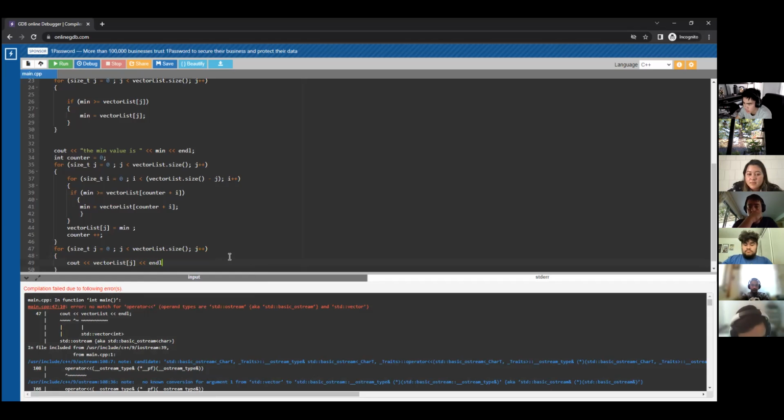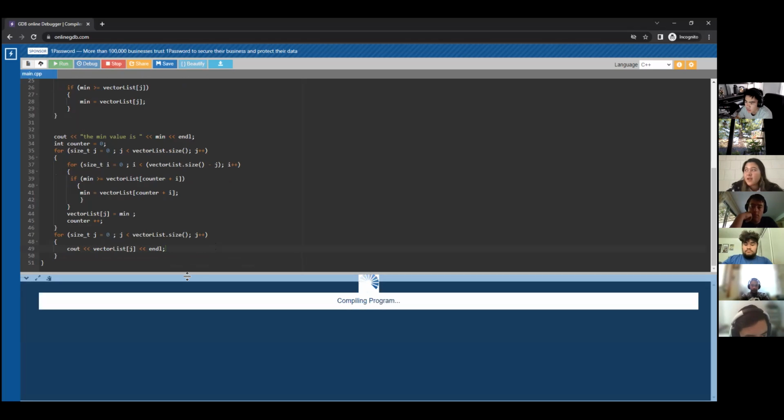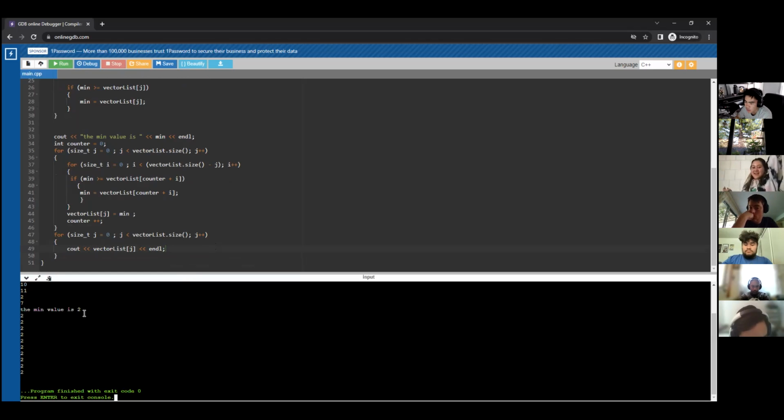Okay, let's try that. Oh, oops, so no, many twos. Nope, that's not it. Oh, all right, close enough. So yeah, let's take a step back and talk logically about what it's trying to do here, because we need to be able to put those values somewhere that's not overriding existing values. Vector list j plus I should be, or the counter plus I, it should be swapping the positions, not overriding the position. Yeah, that makes sense.